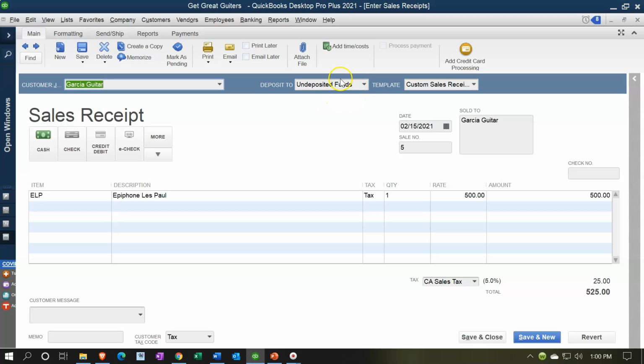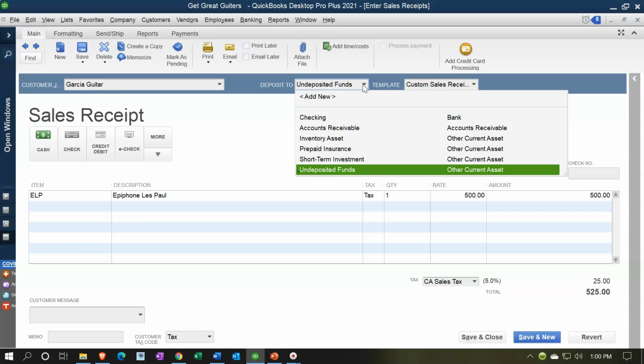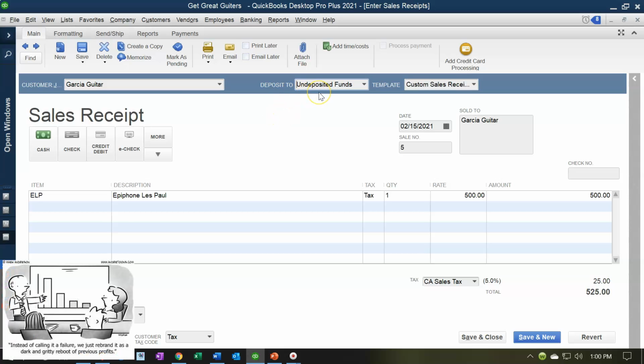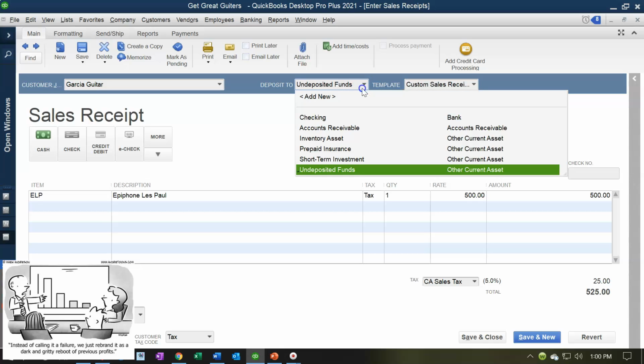Now, this item will only be here if you have the settings set up to see this option to be able to deposit to undeposited funds or the checking account. In other words, QuickBooks will have undeposited funds as the default and not even have this option here, which you might want to be the case if you're working with someone else to do the data input. In other words, if you have multiple people entering a sales receipt, you want to make it as easy a process as possible. If your process goes through undeposited funds, you may not even want this window here because they may be likely to change this to the checking account, which you don't want them to do. You want them to just keep it where it is.